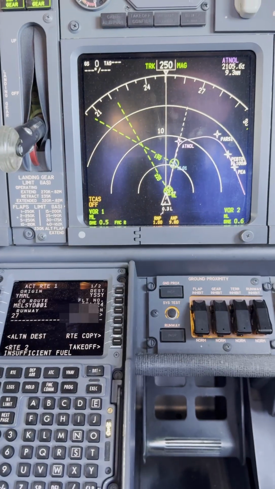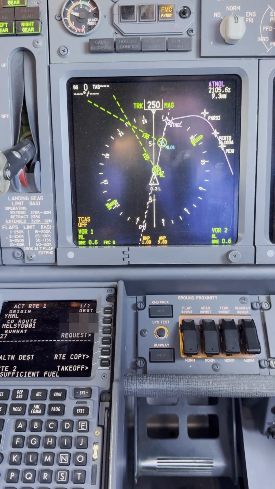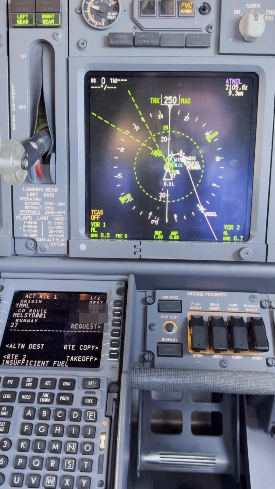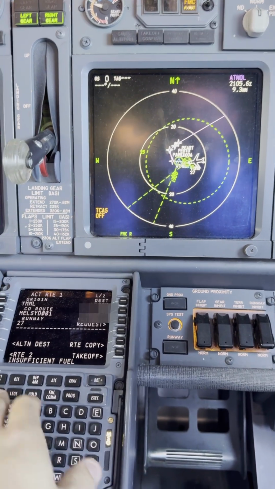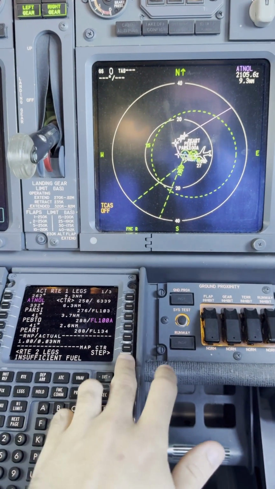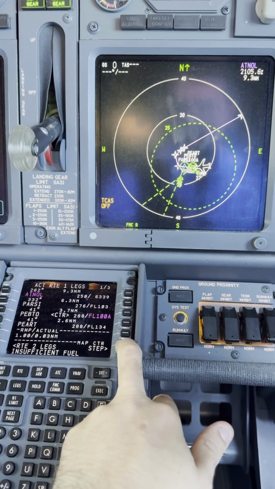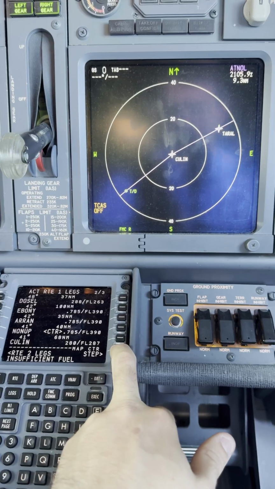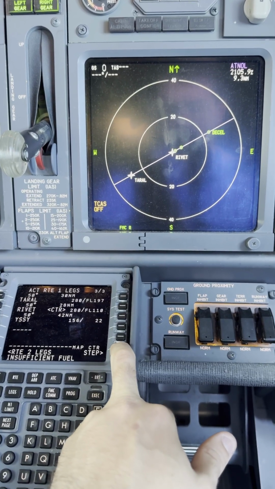We've got all of our CDP loaded. We've got pretty lines everywhere, which we would fly if we had an engine failure or some sort of emergency that relates to performance. And now we're just going through checking all of our route on plan mode in the map. And that's about it.